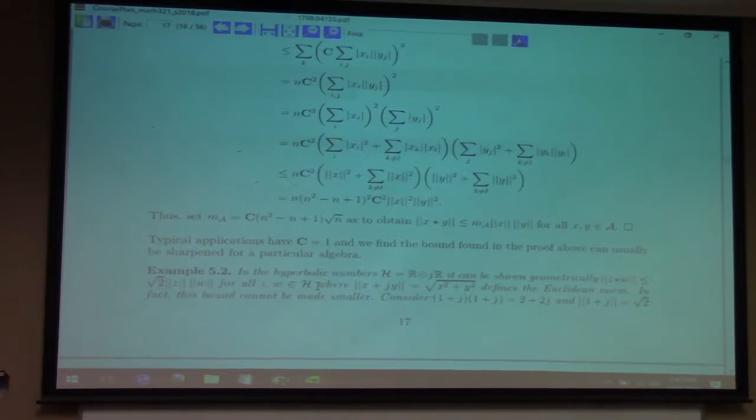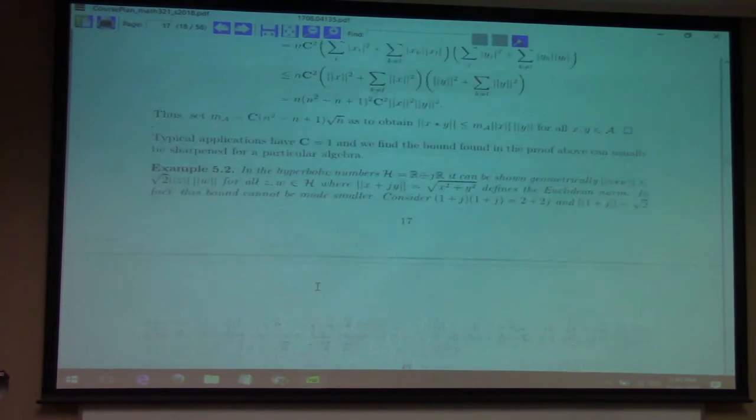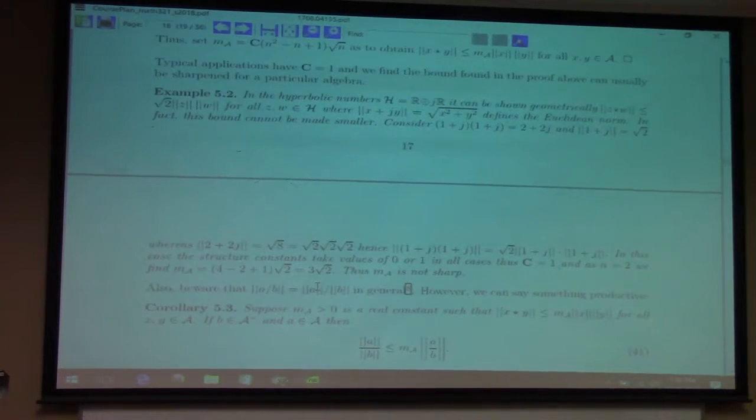Now that's an open question for me. How do you discover what the best choice of m sub a is for a given algebra? I don't have a particularly elegant way to answer that in general. That's something that's kind of left there for me. I try to get students to do numerical probing, but I've had mixed results with students being successful in trying to figure that out.